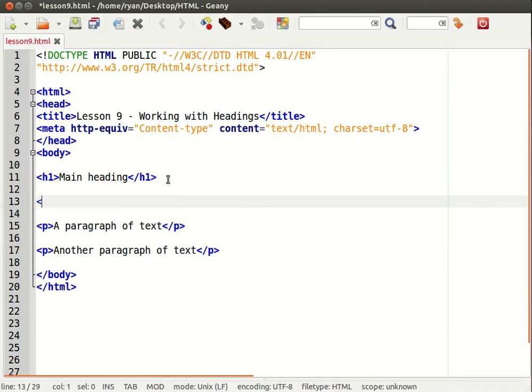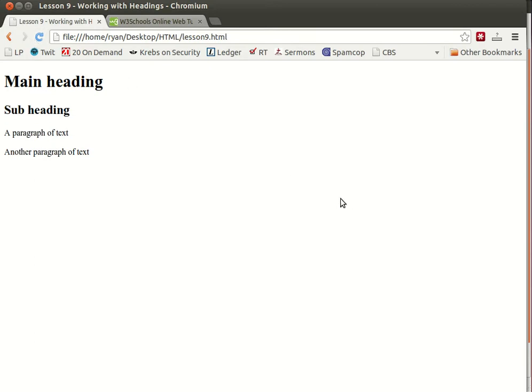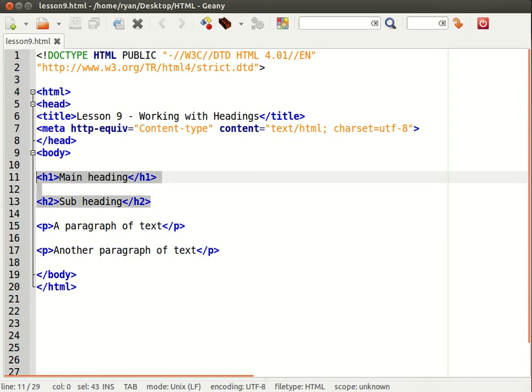Another heading that we get is an H2, which is the next level down. So it's a subheading. And here we have it. So you'll see it is smaller, but remember the size is not really an issue because that can be changed using CSS, presentation language, at a later stage. So the look is not the issue at this point. We're purely trying to structure the document. So main heading, subheading. These two are used very often in a document.